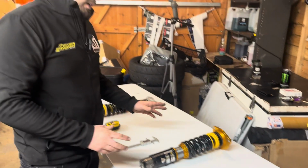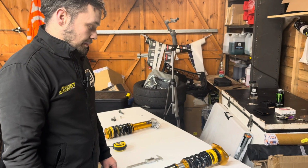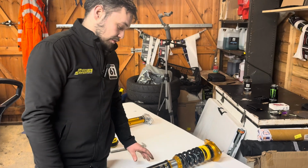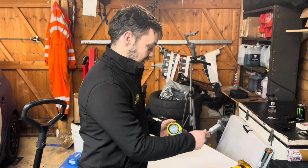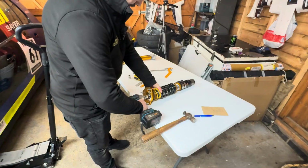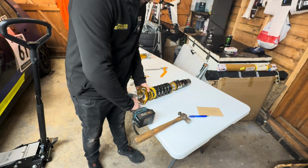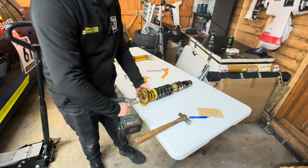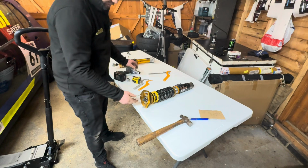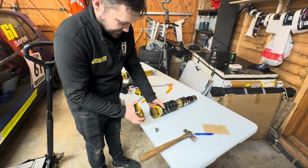Now we've got our measurements, we can start to disassemble the spring, and you can see all the parts that go into building the strut itself. And the reason we're bleeping the measurements is so you can't copy our suspension. Don't try this at home with any normal suspension.